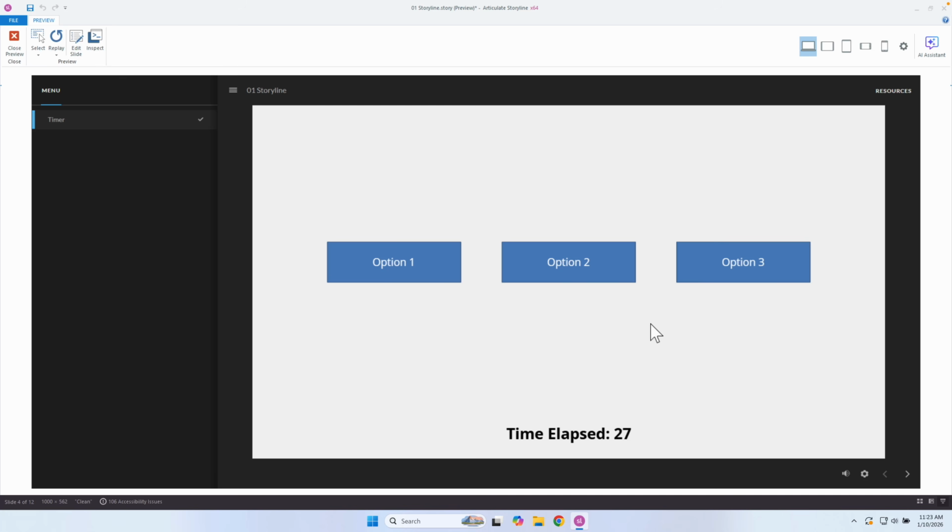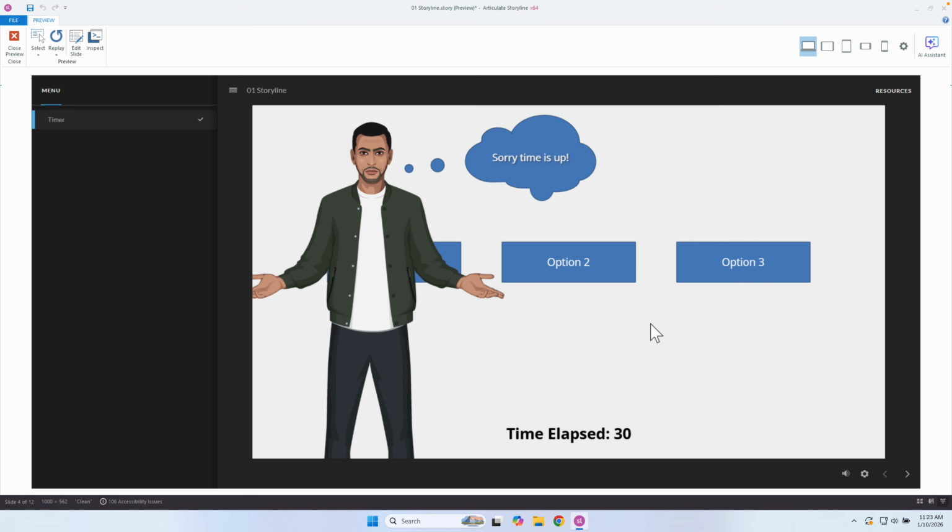Okay, so it's almost 30 seconds. It should stop the timer. So there is 30 seconds. It stopped the timer. We're good to go. All right, so that is how you use the timer JavaScript inside of the JavaScript Snippet Tool, which you can sign up for free. That's how you use the timer and pretty much what the breakdown is of each of those steps inside of that timer.